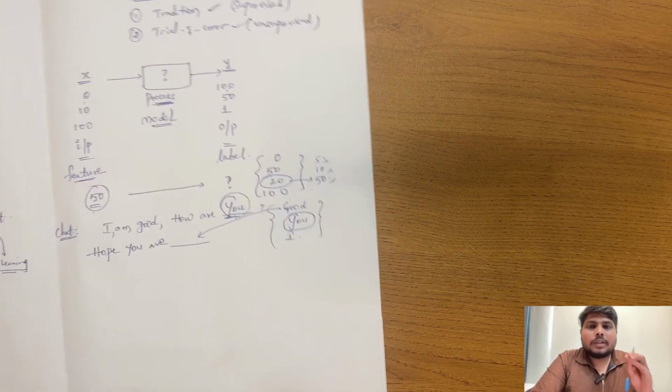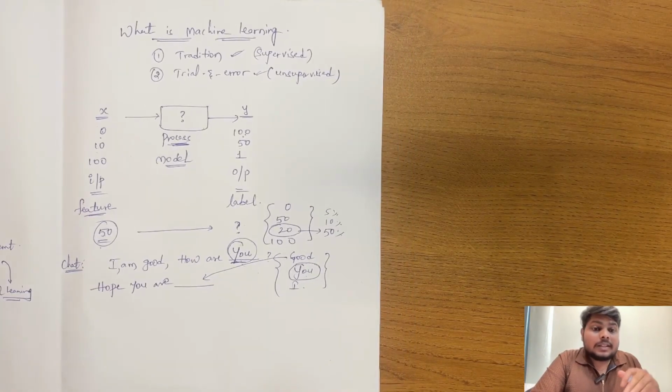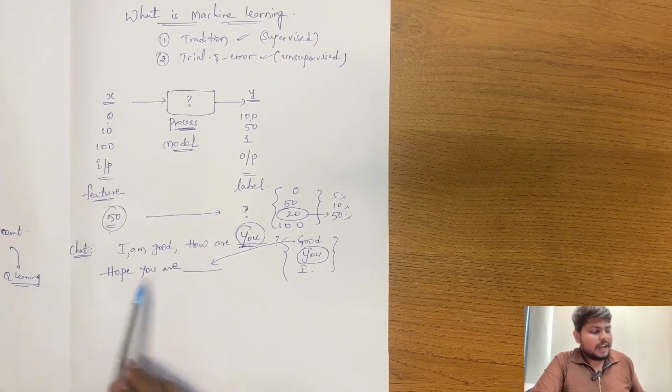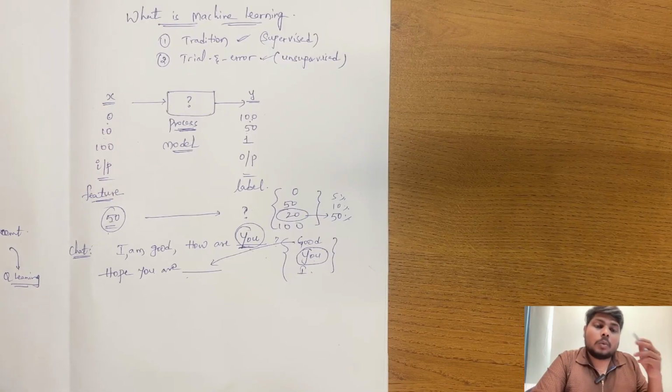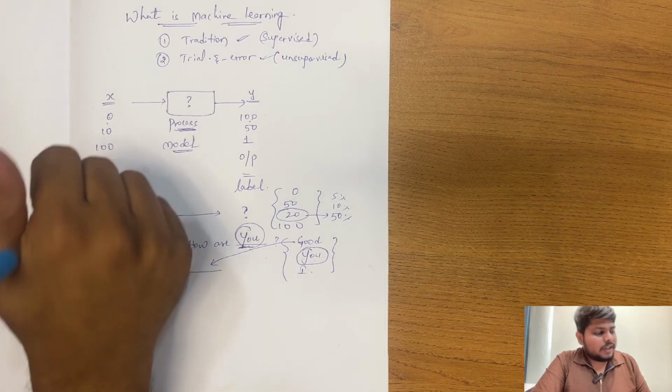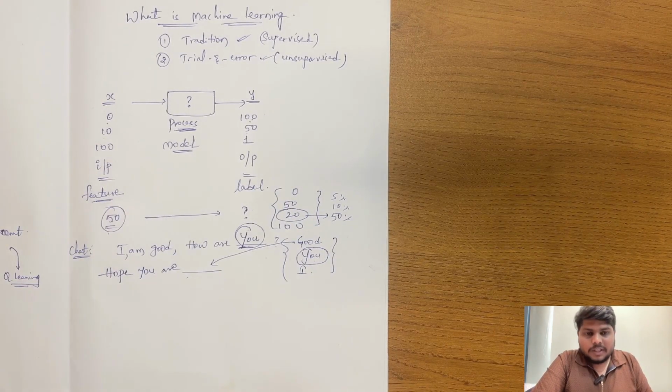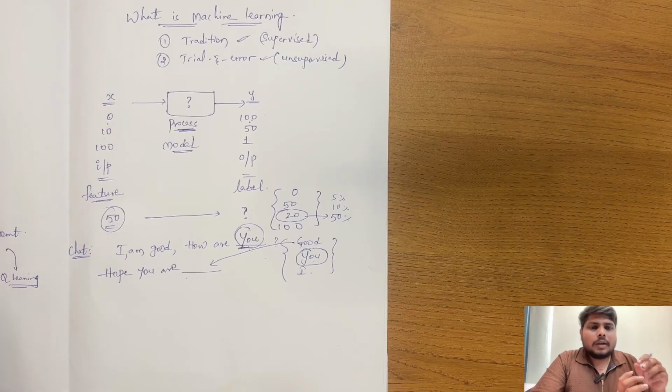So, ultimately, the concept of machine learning is to predict the next value, especially if you are talking about LLMs. Even in the example I just mentioned, we try to predict future values. When you say 50, what is the next value that comes? If you are able to predict that, you have built the best model. But this is not all that easy. There are many more complications involved.